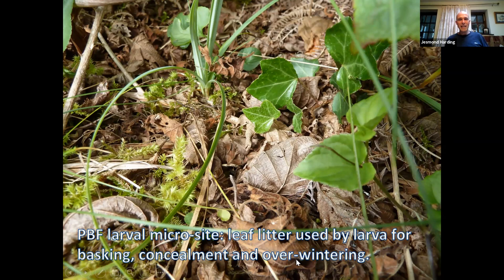This explains why the common dog violet is found all over Ireland — in every ditch, in open grassland, on sand dunes — yet the butterfly is so much rarer than the food plant. The other conditions needed don't exist except in the Burn: it must be free-draining, not damp or wet, with an abundance of leaf litter, sparse vegetation, shelter, and warmth.